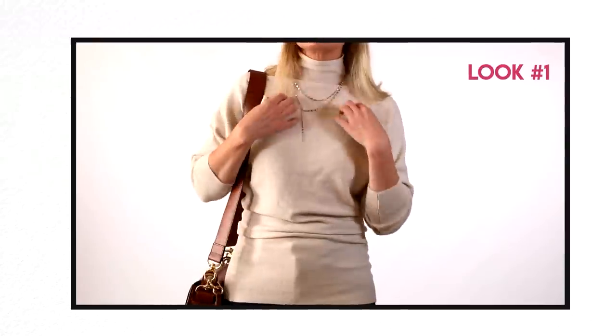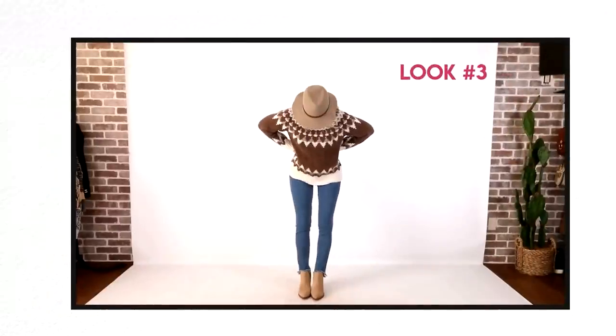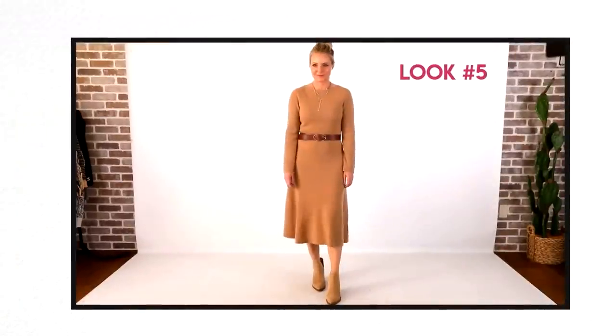But in this lookbook, I wanted to show you a bunch of ways to style these exact booties. They're by Vince Camuto. They're actually a very popular booty — a lot of fashion bloggers have featured them. They're really popular because they're really chic and cool, but they're also very accessible, neutral, and versatile. Sometimes this color can be tricky to wear because it is a lighter color — we tend to gravitate toward darker color booties. So I thought it would be interesting to share a lookbook where we only feature this booty and all of the outfits are built around it. These booties, just like all Vince Camuto shoes, run true to size, so order your normal size if you do order this exact pair.